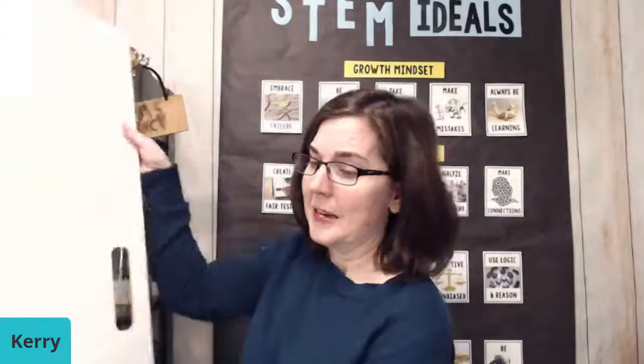This would be amazing if I set it up against, maybe a clothing rack. Now, depending on my criteria and constraints list, I wouldn't necessarily be able to do that because that would make it not freestanding. It's not standing on its own, but you get the gist. There's just a couple of things you're going to need to think about or just be prepared to get questions from your students. Like, is it okay if I do this? My feeling is yes, it's okay.